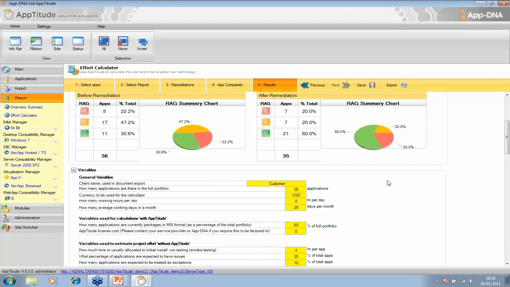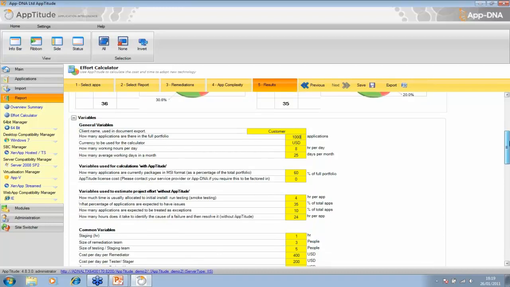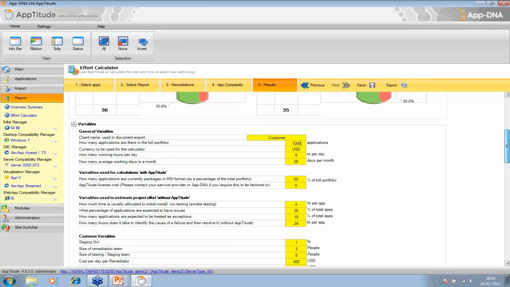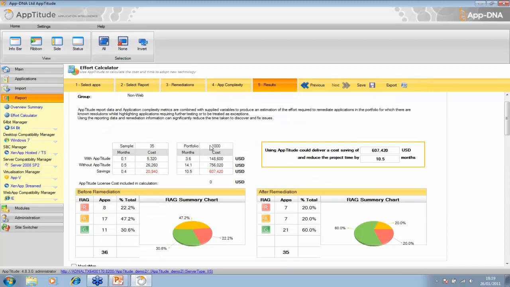And here, this report is based on variables provided by the customer. So these are all configurable. You can change anything in yellow. What I'm going to do is use the information from my 31 app estate and extrapolate it to 300. So this is when the question was 50 to 100 to whatever. If you take a representative sample of an estate of, say, 1,000 applications, and then you put 1,000 in this box right here, I can actually make it 1,000 just to make it a little more meaningful. Then what we can do is tell you, based on that sample, how much savings you're actually going to get at the end. So here's the sample, and here's extrapolated values, and here are the relevant savings.